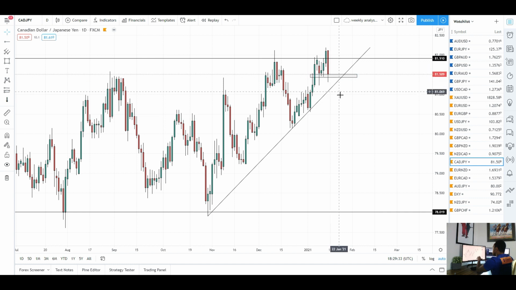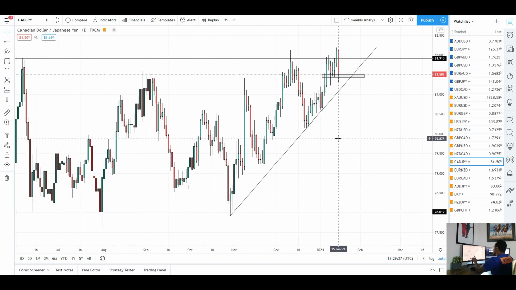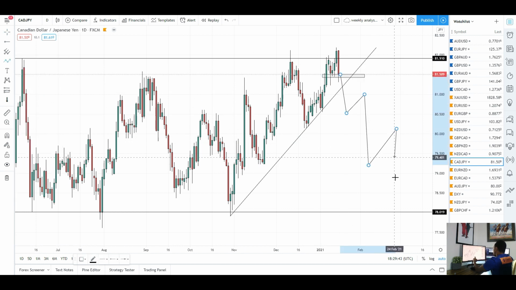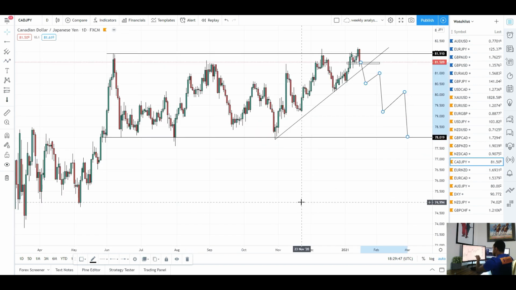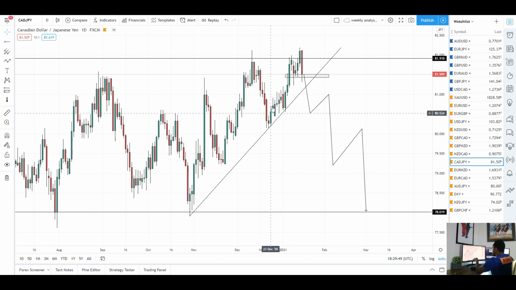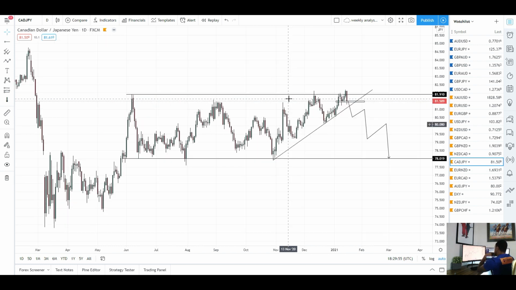So if you do break through this trend line for CAD JPY, I'll probably expect to see a bit more of a bearish trend now for this pair and us to slowly get our way all the way down to the lows here and just carry on that range between that resistance and that support on the daily time frame. If we hold the trend line and break back above this resistance, again, we'll probably start to see some higher highs and a breakout to the upside for this pair.